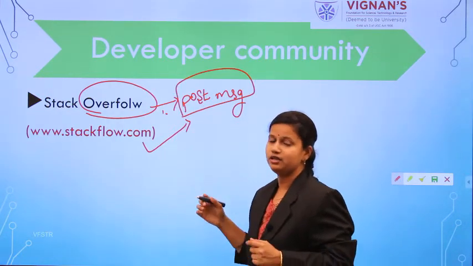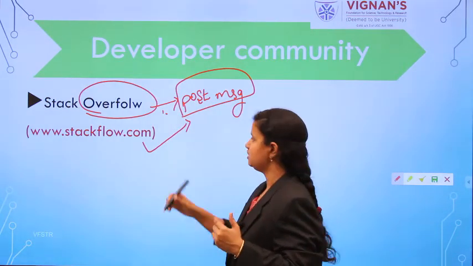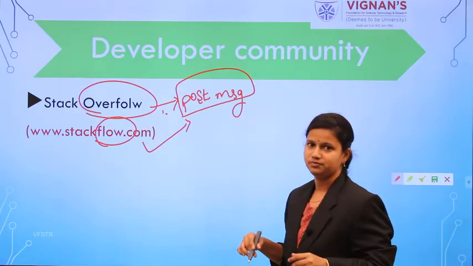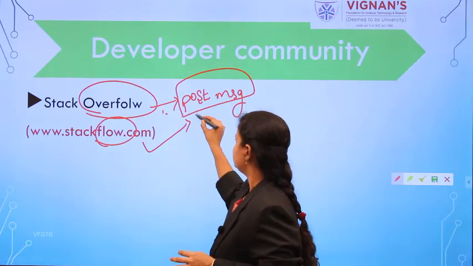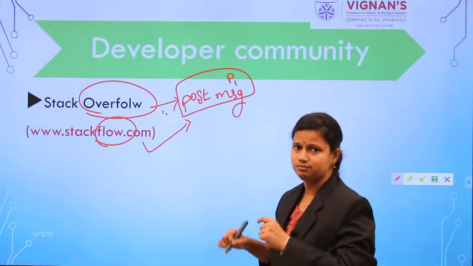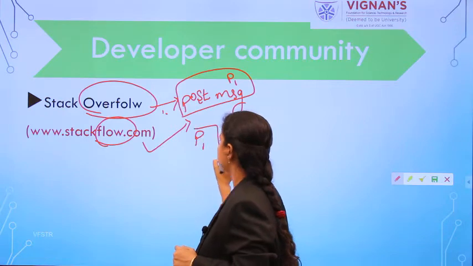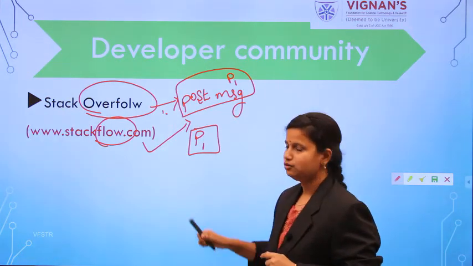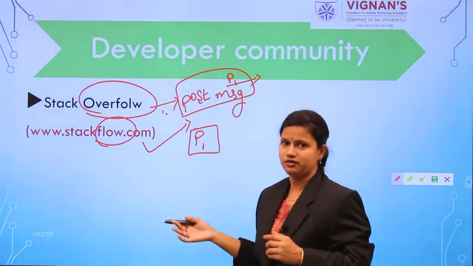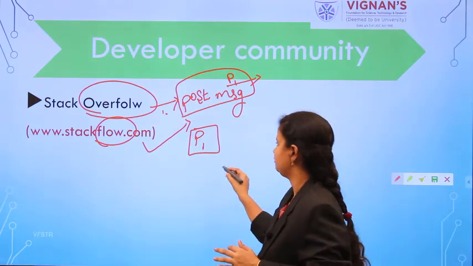Whatever problem message you post has already been sent by different people. From the starting of this site, different members have sent different problems. Say you are sending problem number 1, P1. They already have different solutions for this P1, because the P1 problem has already been faced by different people and posted, and different developers gave different solutions.